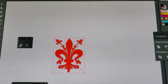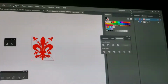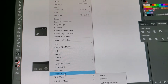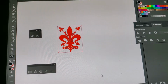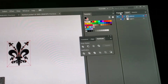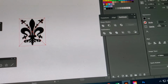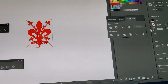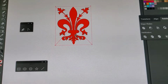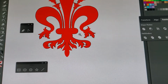Okay? Now, once it's in here, you can do an image trace like you did before. So I'm gonna go Object, up here, let's zoom out a little bit. I'm gonna go Object, okay? Down here, Image Trace, and I'm gonna go Make. Okay, remember that? So it turns it temporarily black and white. Then I go over here to Properties, and I go to Default, and I'm gonna change this to 3 colors, because I only want 3 colors in it, that's it. Okay, now, the 3 colors, there's a black line. If I zoom in really close here, you'll be able to see that there is a black line and then a white background, okay? So what I'm gonna do is I'm gonna change this fleur-de-lis into a pattern.